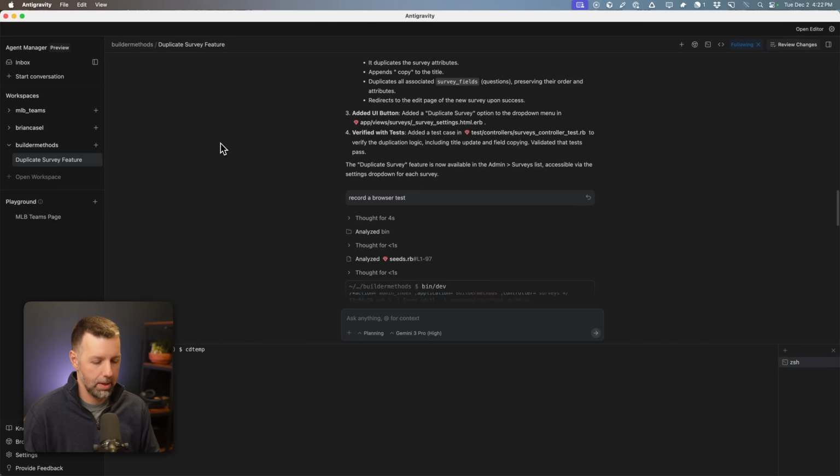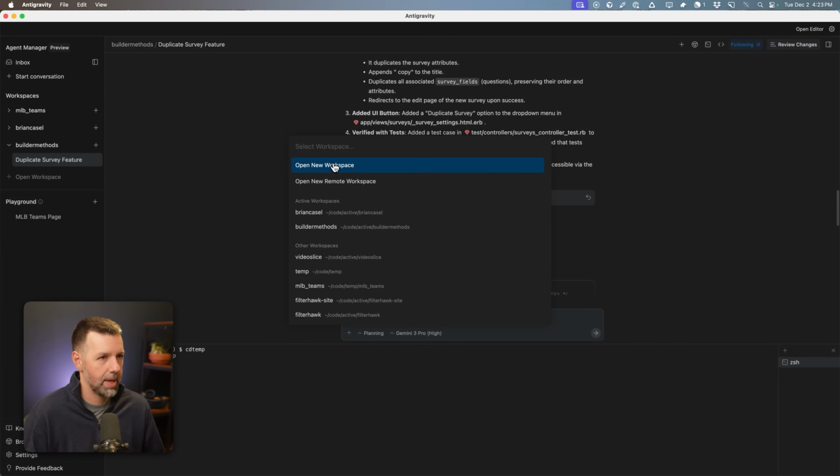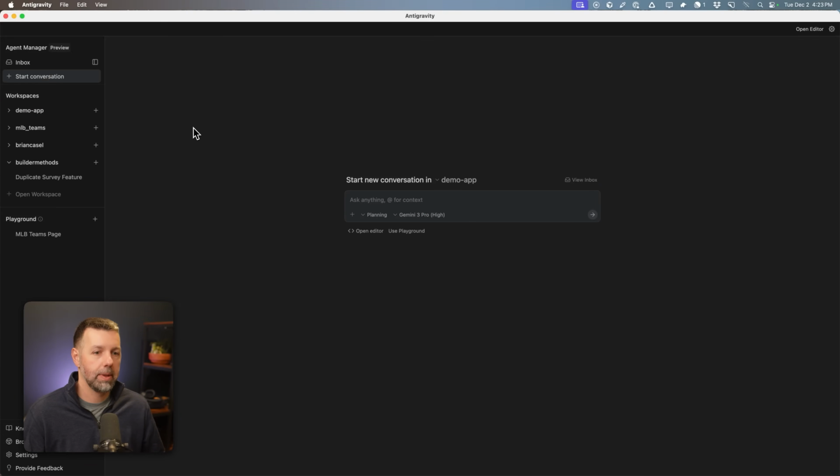So I'm going to CD to my temp folder, and I will... Okay, so I've just created a folder, and now let's open up a workspace for that. Okay, here is demo app. Now we're in an actual workspace. I would have liked to start this off as a playground and then convert it to a workspace, but that just didn't work here. So I'm going to go ahead and create a demo app. And again, I can't even open up the terminal here until I start talking to it. So let's just try this one more time.